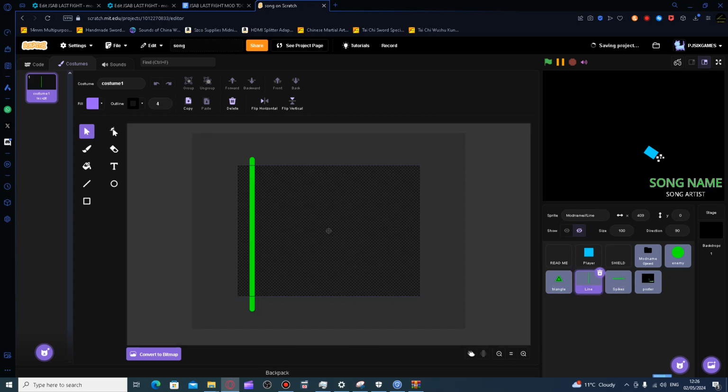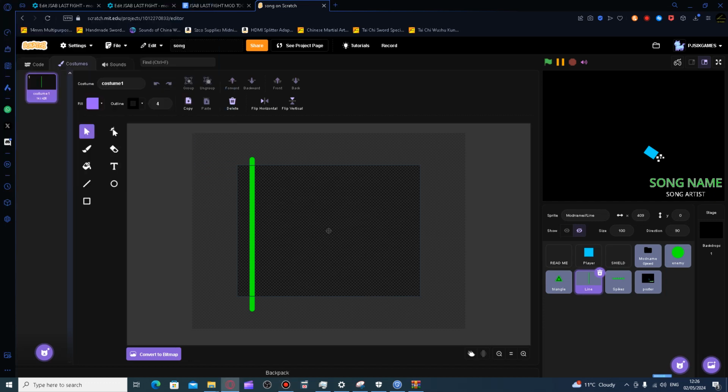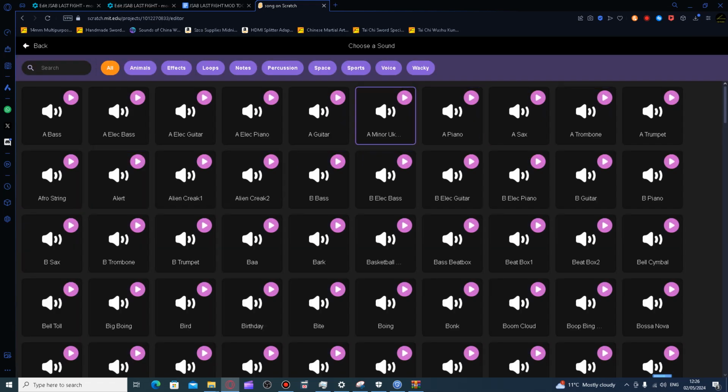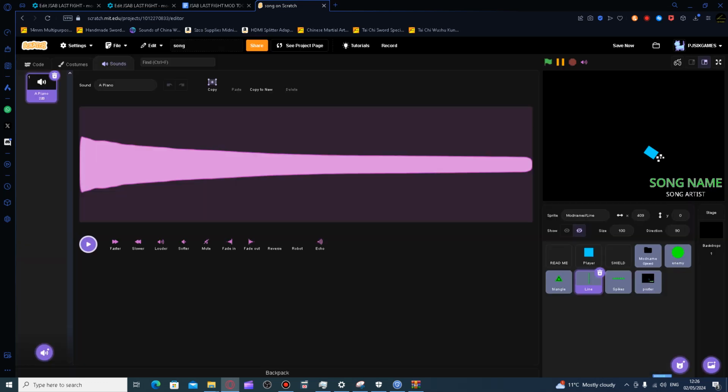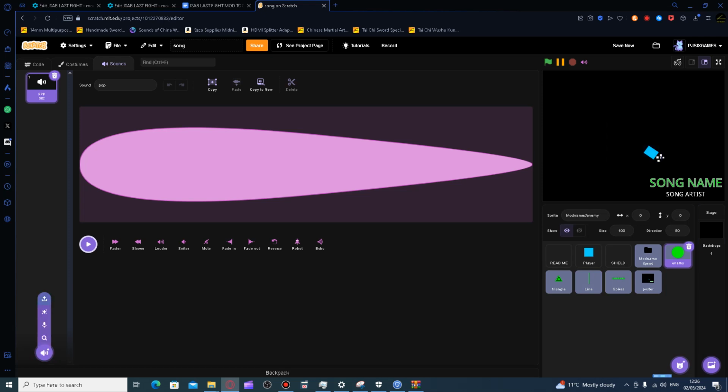I'm not going to explain how Scratch works, as we'd be here for like 5 years if I did, but just make your mod pretty much. That's all. I'll give you a technique on what I like to do. I'll just choose a random sound here. It doesn't matter in the end. Just a piano sound. What I like to do, oh wait, sorry, this is the wrong sprite. Go into your enemy sprite. This is what I like to do.